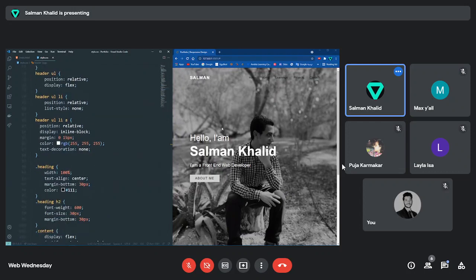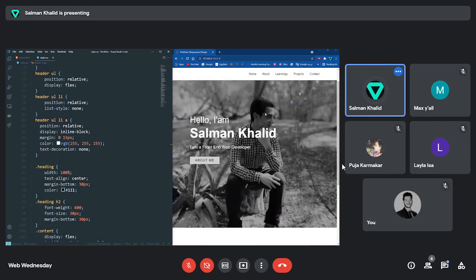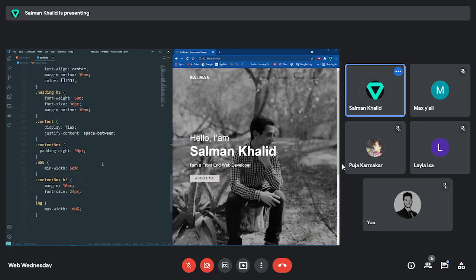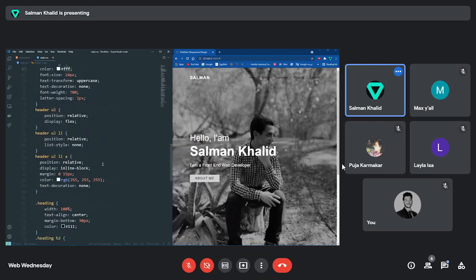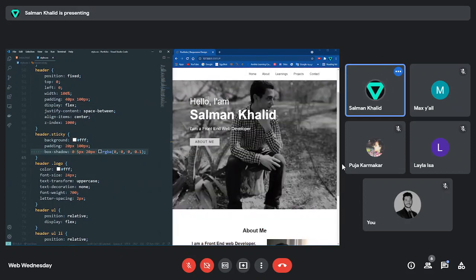Okay, let me remind you what we did. Yeah, we did the sticky one. When we scroll down, we want the header sticky to have the background white, some padding, and some box shadow. But the logo is not showing up because it's white. So let's do the same thing. I want the header when it's sticky, then add the logo.